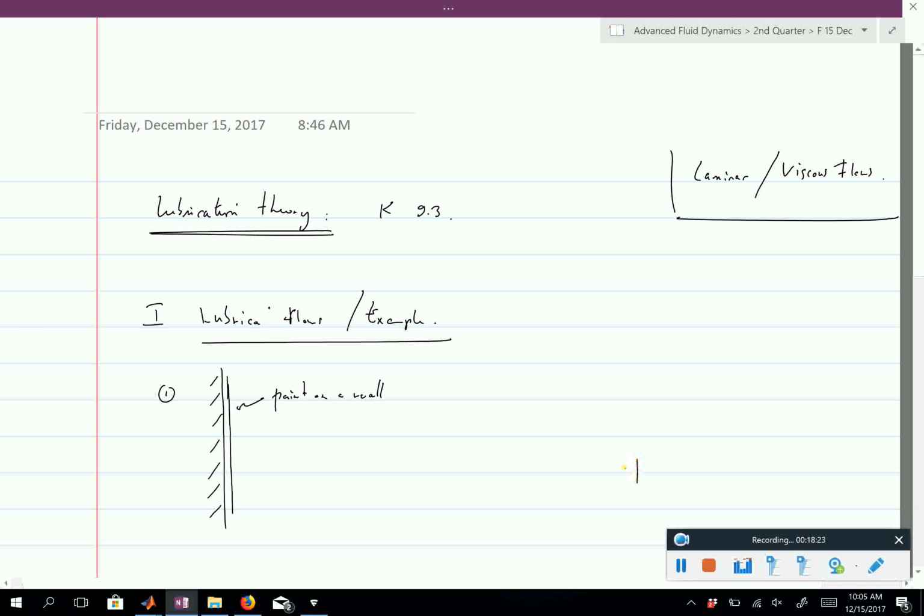Another example, also a thin film, is spin coating. If you need to coat, in microfluidics for instance, a certain surface with PDMS, or if you want to create silicon wafers, you drop viscous fluid. You do it in industrial processes as well. You drop fluid onto a spinning plate, and then the fluid is just going to be ejected towards the end, like that. Maybe it's not very well drawn, but this is spin coating.